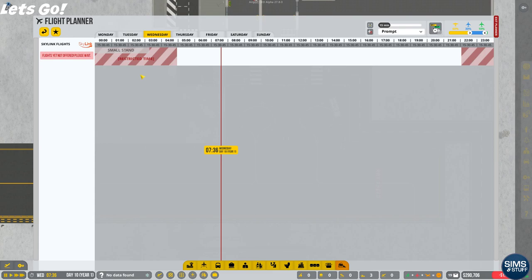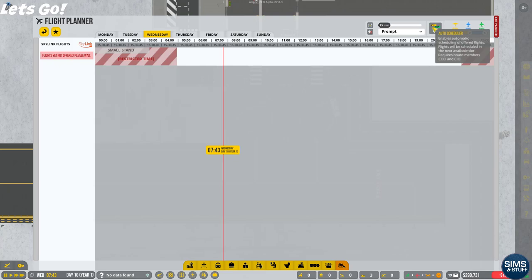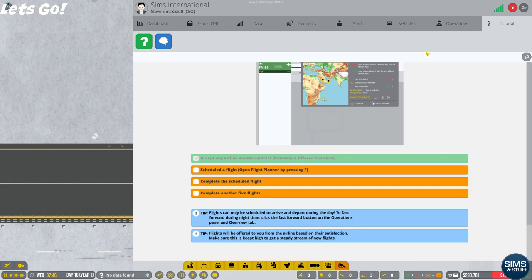How do I... Flight delay, minimum flight separation, auto-scheduler. Enables automatic scheduling of offered flights. Flights will be scheduled in the next available slot. Requires board members, COO and CIO. Ay, caramba. Schedule a flight. Open flight panel by pressing F. Complete a scheduled flight. Complete another 5 flights.